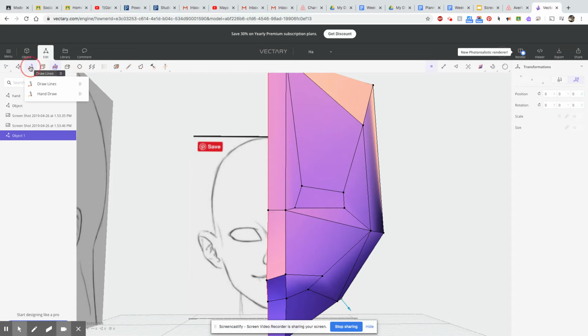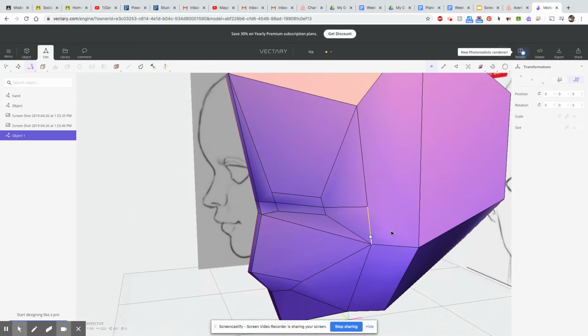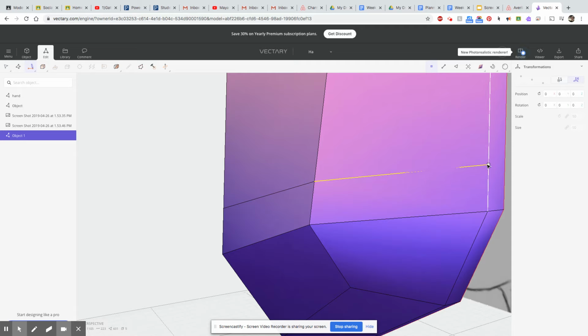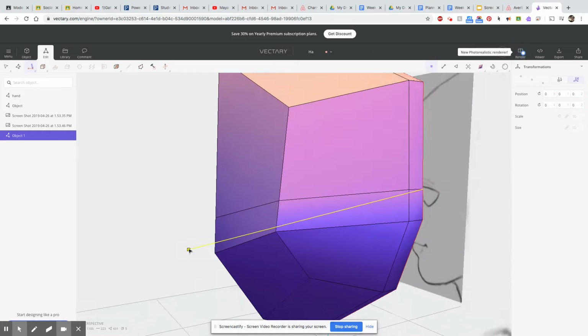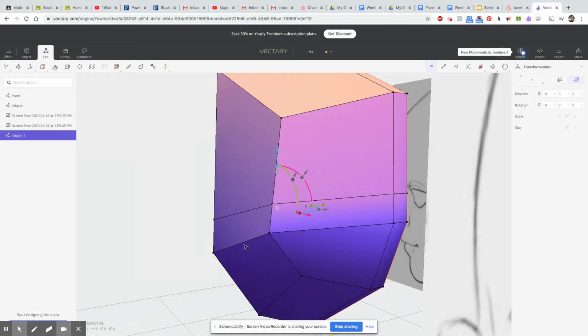So what I'd like to do is I'm going to use my draw lines, all right? And I'm going to sort of hand draw my edge flow. And this is actually surprisingly easy because there's not that much going on in terms of the edge flow yet, right? So I'm just trying to keep it nicely subdivided, keeping it fairly even, right? Nothing going jaggedly in one direction, like dramatically. Cool. And we'll finish that off. Excellent. And I'll press enter to accept those changes.